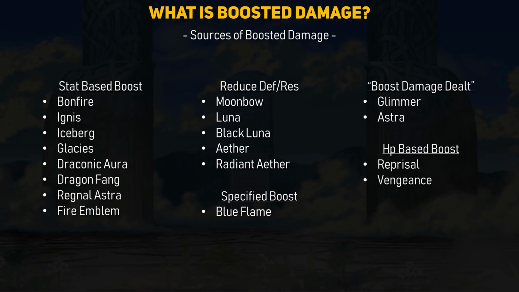The stat-based specials are probably the easiest to understand. You take a percentage of your unit's stats and you have your boosted damage. I won't explain every special, but just know that these specials do use the term boost damage by. Glimmer and Astra are the only ones to use boost damage dealt by, and this is referring to base damage.